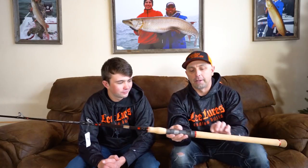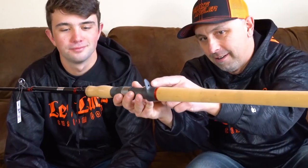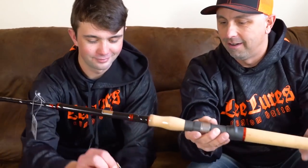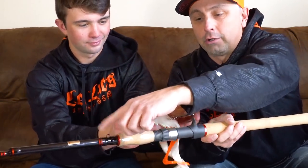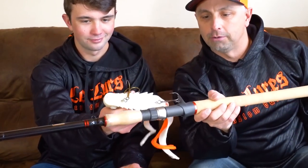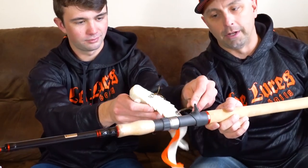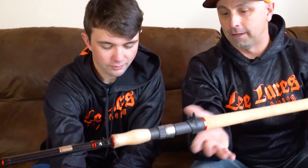All component parts are high quality. It features SIC guides and premium grade cork. There's also a hole drilled in the trigger so you can hook your lure directly into it rather than hanging it on the hook, though it contains that feature as well. That hook storage is really super convenient and will be a new feature on all the Chaos rods.